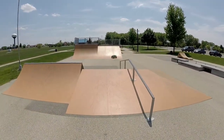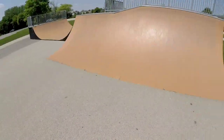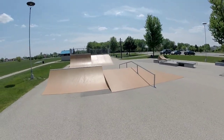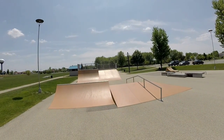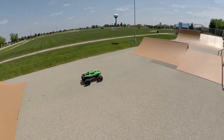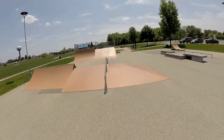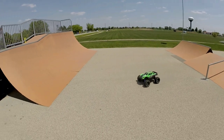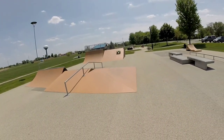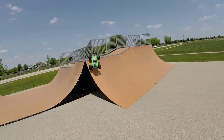I landed on this down spot perfectly last time. Maybe it was sheer luck. But it was fun, and I'm gonna try it again. I also can't see well from here. I'm gonna try back over here. Something like that, but I landed a lot better. But let's try this for the first time. Oh, I tried landing on this lower part.